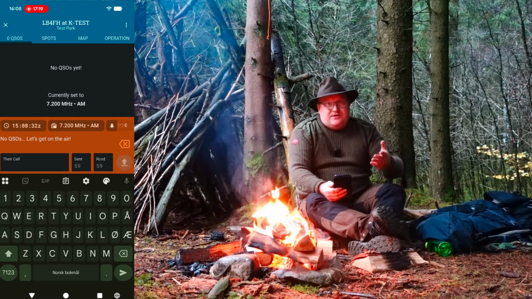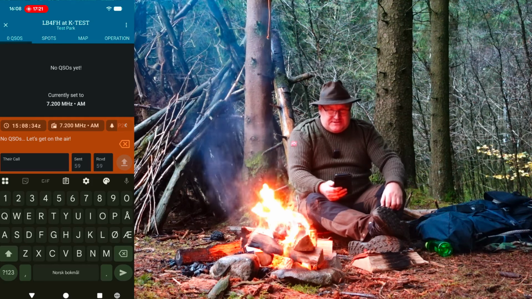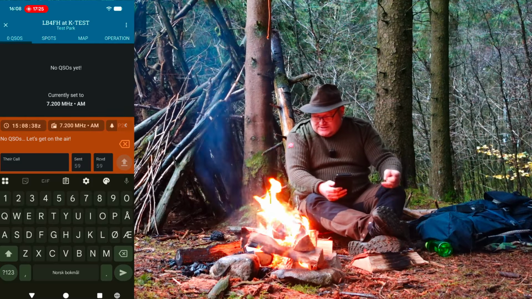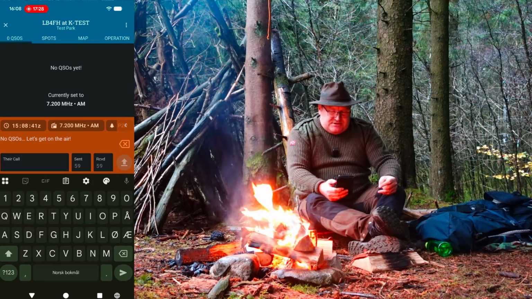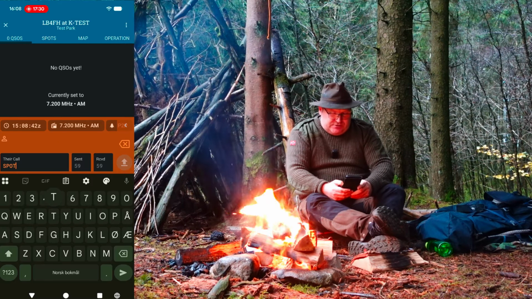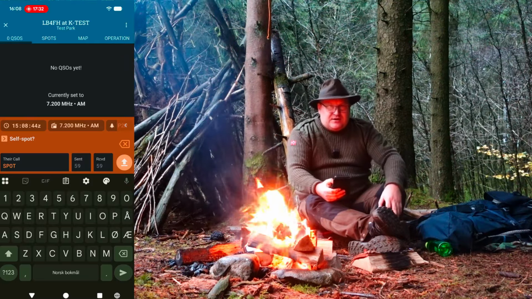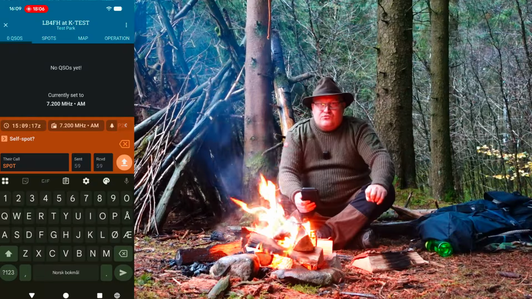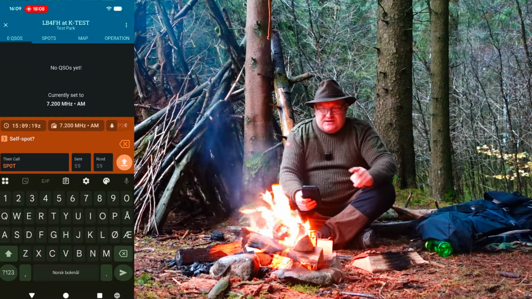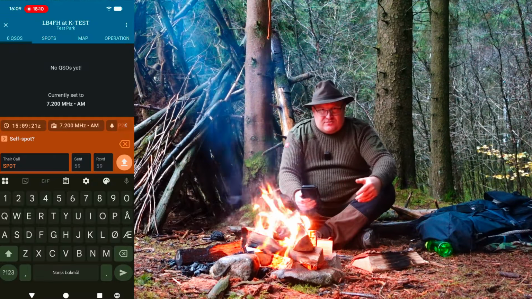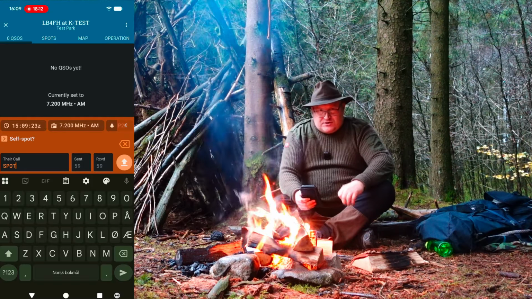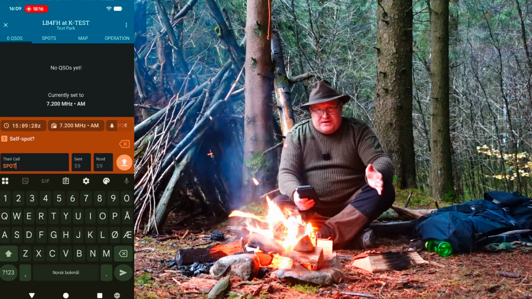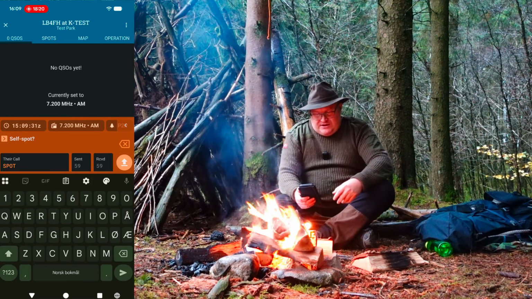That would be out of band here in Norway, but well, this is the K-test one, so it's not going to show up anywhere. But let's say I do that. The simplest thing you can do is just write spot here, and it will self-spot when you press send. In the more recent versions of these applications that are still in beta, meaning that you have to be a part of the beta program, you can also add a comment here. So you take spot and then you just press space and add a comment. So really helpful to have.